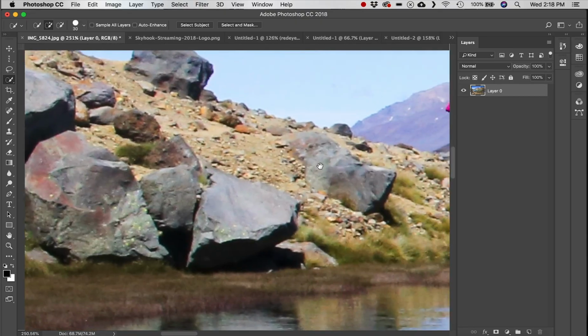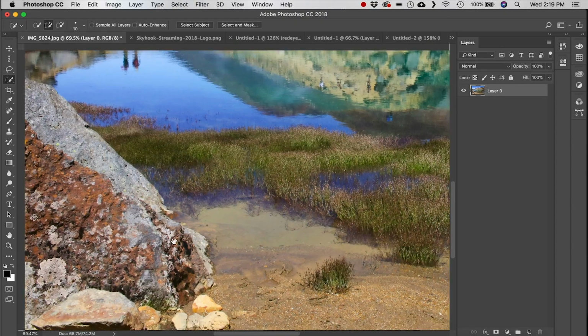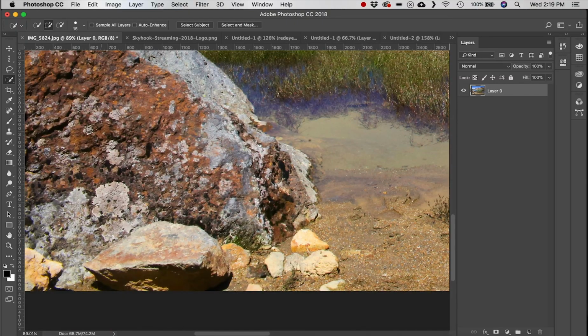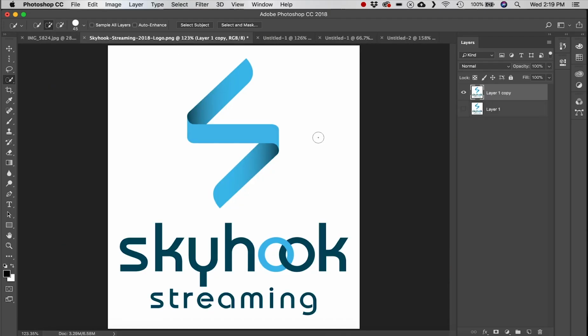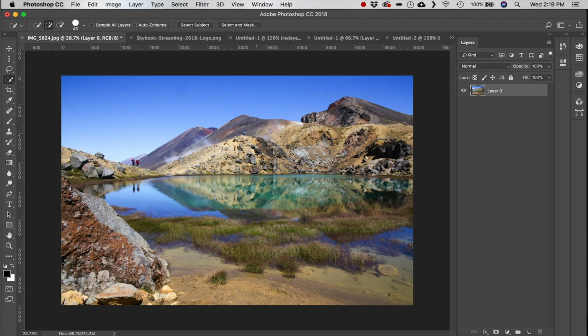I'm going to deselect that. Let's find something with a little bit more contrast. Here, let's try this rock down here. So it more or less selected that rock, the top of that rock there. If we go to this logo here, we can actually try out this and get a little bit better result because these lines are so crisp. So I'm going to just click and drag there, and as you can see, that solid color has now been selected. So I'm going to deselect that, go back to this image.